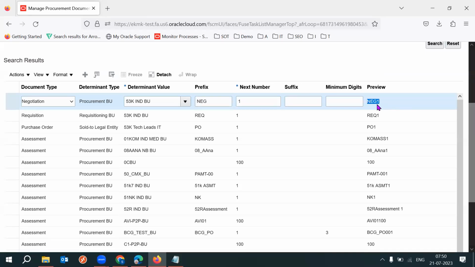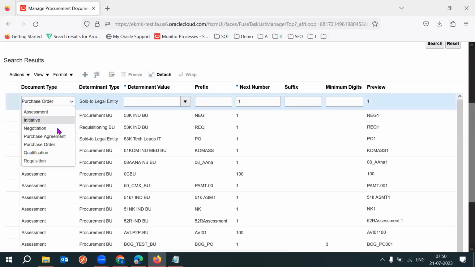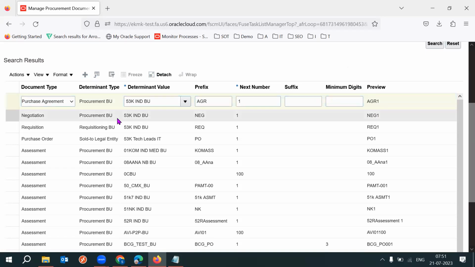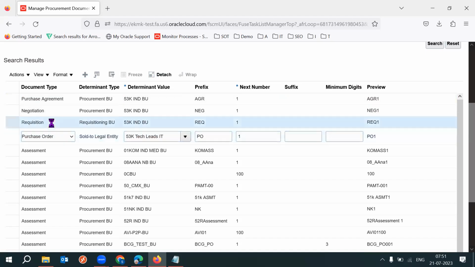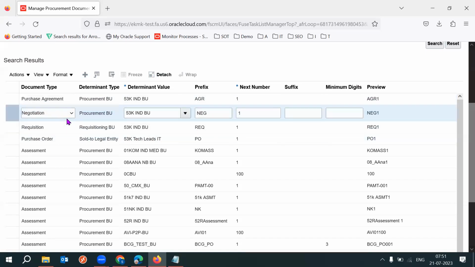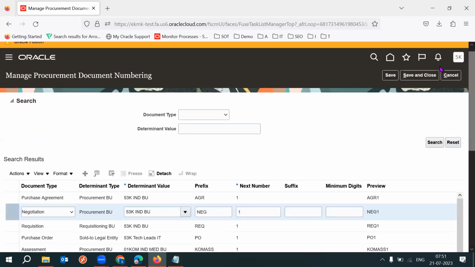Negotiation 1, negotiation 2, negotiation 3, like that. And what about purchase agreements? It could be a blanket purchase agreement or a contract purchase agreement. AGR1, agreement number 1, agreement number 2, like that. Clear? Purchase order, requisition, purchase agreement, and negotiation. Okay, good.